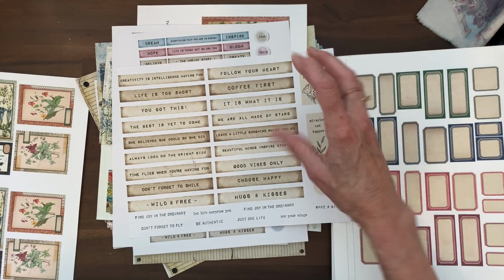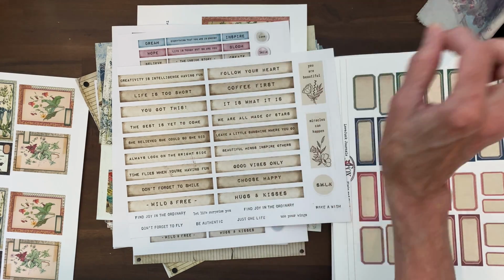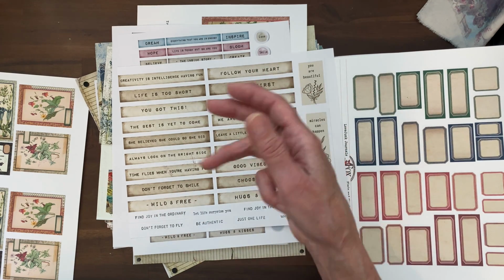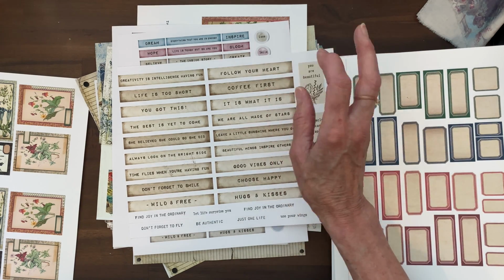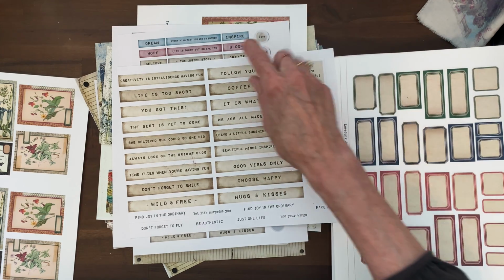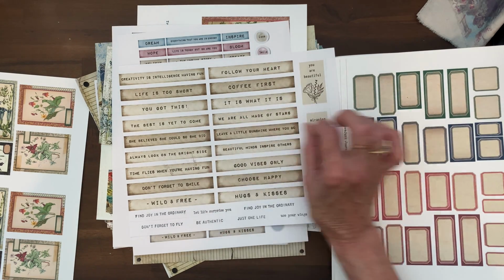So I hit adjust color and it brings up a little box. And there's all kinds of things that you can adjust: contrast, saturation, highlights and shadows and all that kind of stuff. So you can adjust color warmth and intensity, that kind of thing. So do whatever adjustments you want. You could make these look different colors. But the other thing you can do is there's a slider that's just sepia.